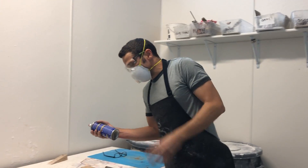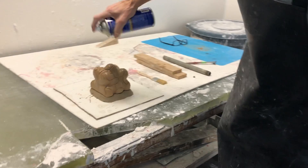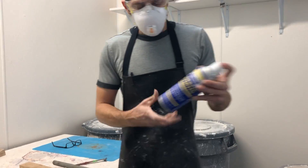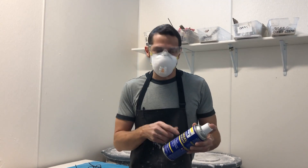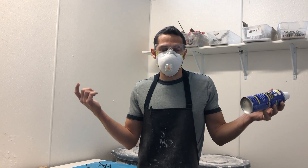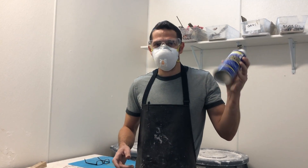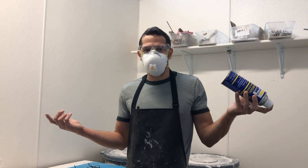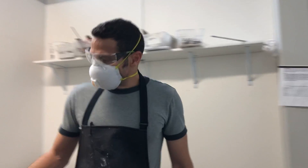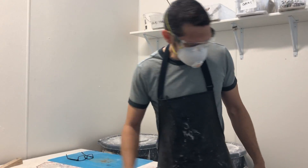In preparation for making the mold, we're coating the object with some mold release spray. This is universal mold release, made for this purpose, but you can use a lemon Pledge or silicone lubricant — this is mostly silicone, which is what makes it shiny and slippery. Spraying it out just helps the object release from the plaster when we're done.